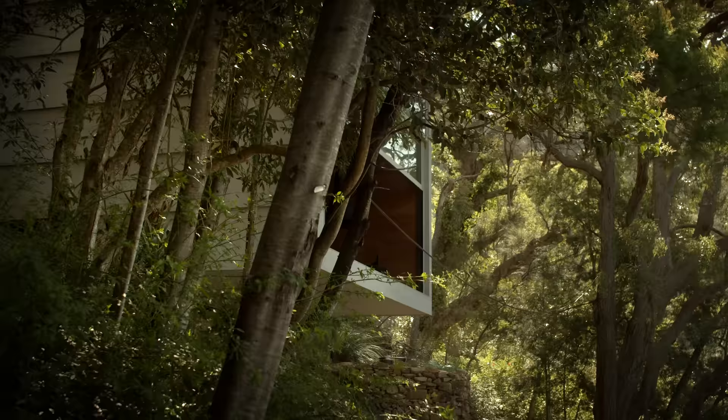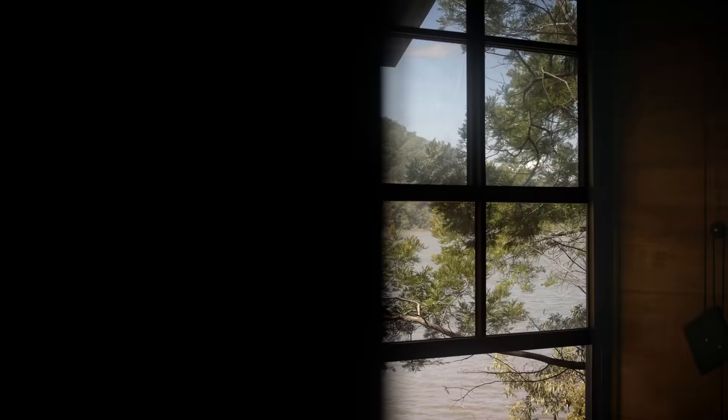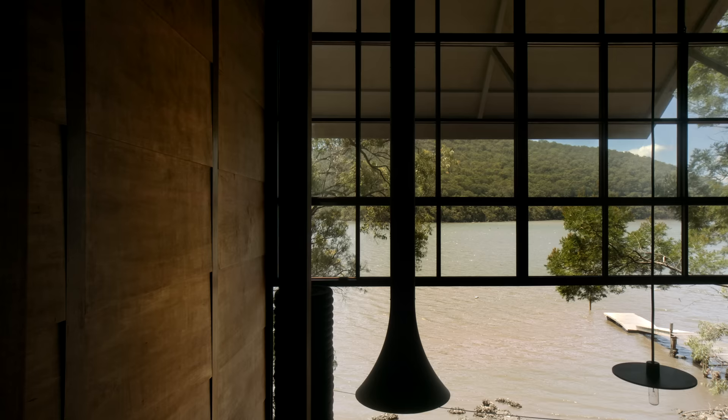The window had to be fully welded on-site, and it's one of those elements that couldn't be transported, so it had to be divided into very small pieces of glass. But this also gives more presence to the window and somehow frames the landscape into smaller parts — I actually really enjoy this feeling.